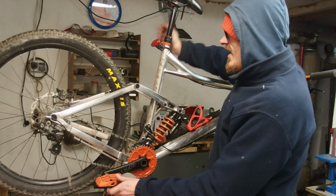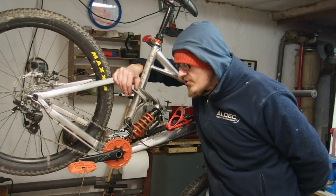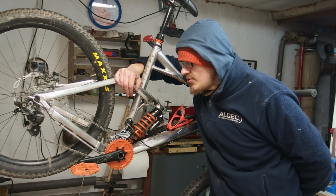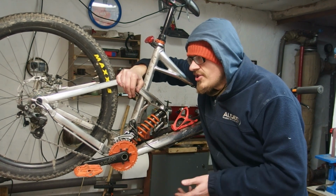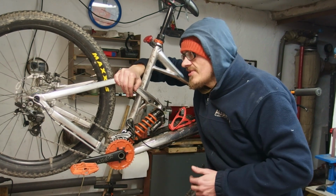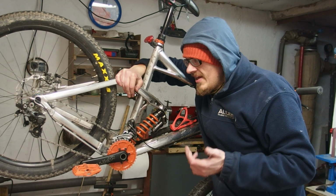This is the problem I've been trying to address for the last few days, and I think the time has come for me to take the L on the issue, because it's not that important. Because I can, to a degree, range max the cassette, so get as much gearing range from these 7 gears as I could possibly get and have the issue resolved.